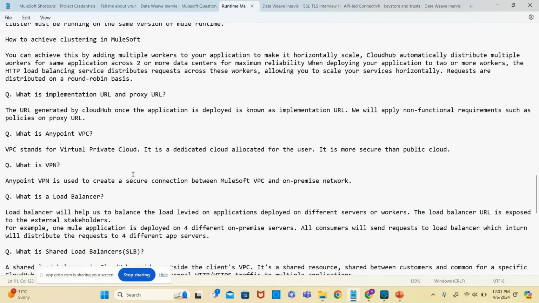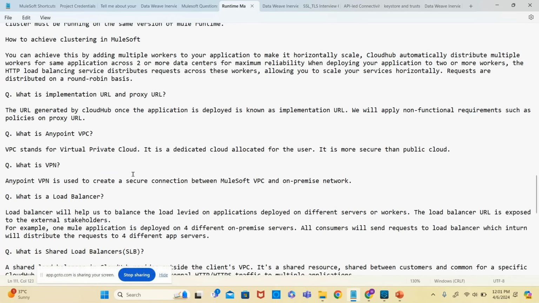For example, we have taken a VPC. For example, we are an Indian organization, and our organization name is Cloud Technologies. Now, this Cloud Technologies has taken a virtual private cloud with MuleSoft. They have provided this particular space in the Asia Pacific region. Asia Pacific region servers and data centers are available, most probably in Singapore, I think. In the Singapore data center or in multiple data centers, they have given you a space, a virtual private cloud.